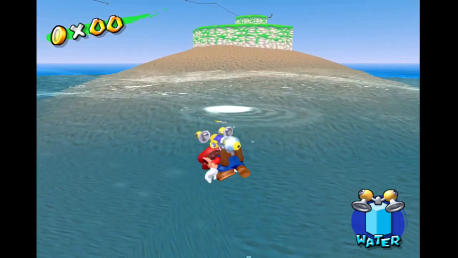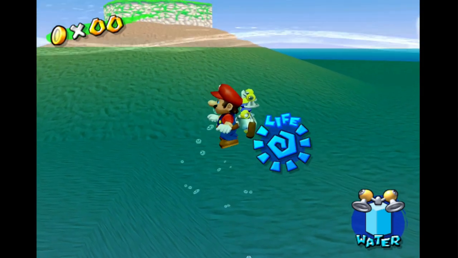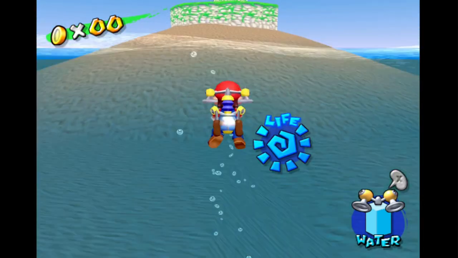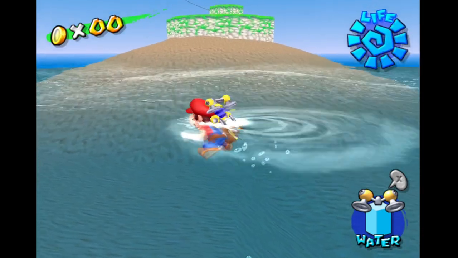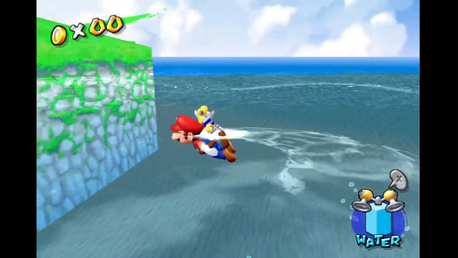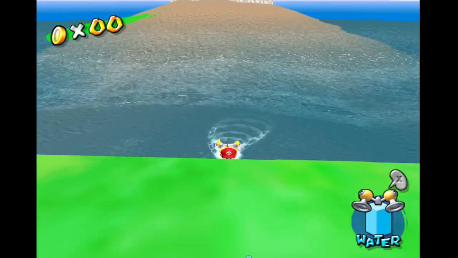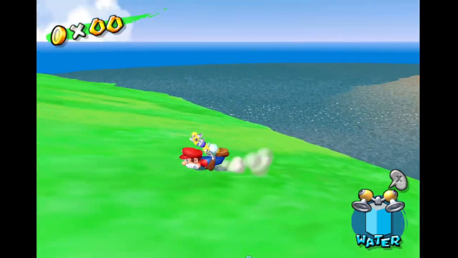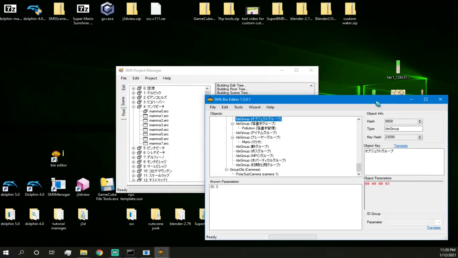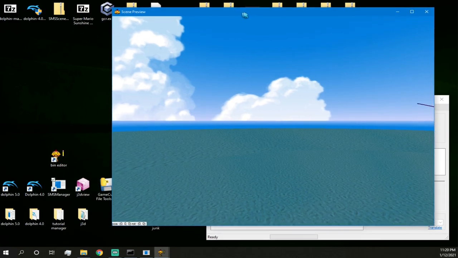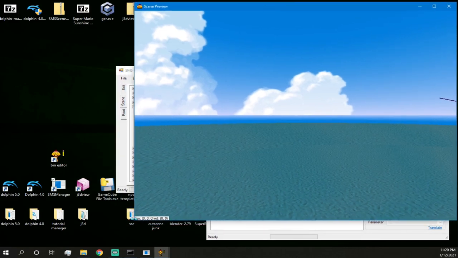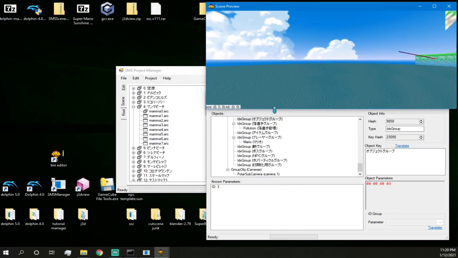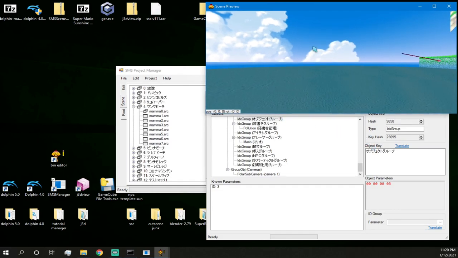So that's why the ocean water needs to be at pretty much exactly zero. Otherwise, you'll have the green fog up above your stage, and it just doesn't look good at all. Not in the slightest. But yeah, so this is pretty much our tutorial stage, all done and finished. I should probably show off how to add... This is our level that we've been working on for a while, and I will leave the finished level in the description so that you can modify it, test it, do whatever you want with it.